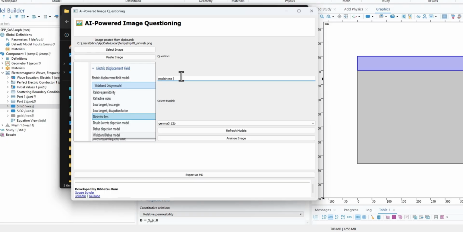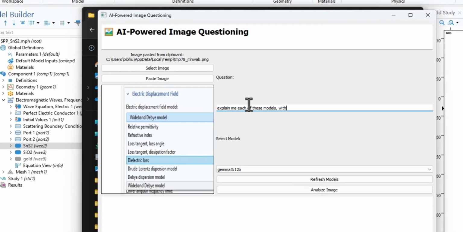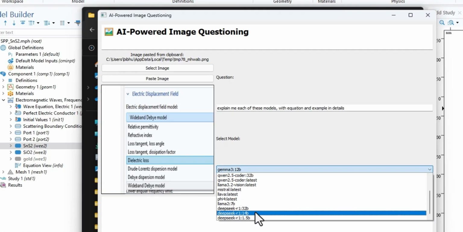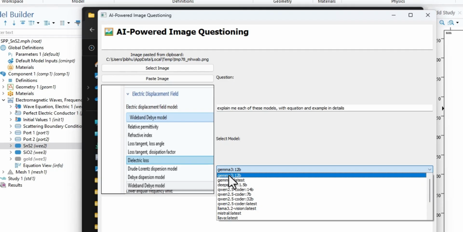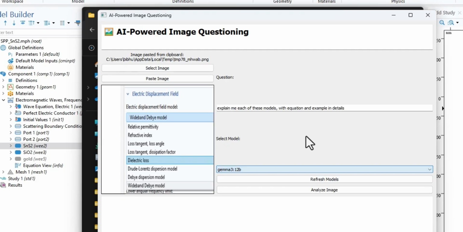So let me write, explain me each of these models with equation and example in details. And I have selected Gemma 3. I have different models installed, including DeepSeek, but we are interested in this model because it can support image as input.